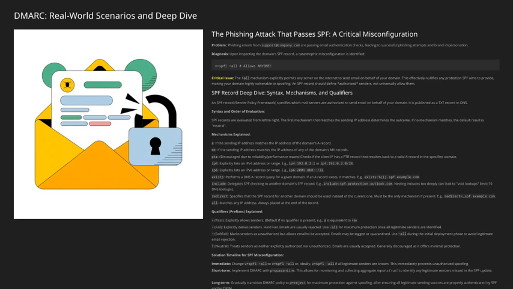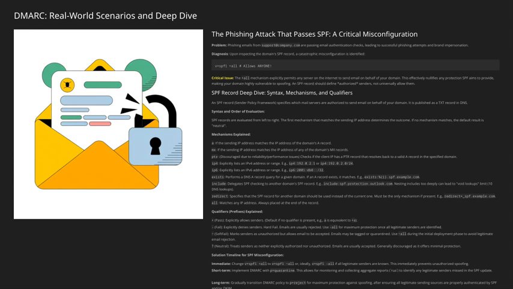Finally, let's talk about DMARC, which builds on SPF and DKIM. It tells receiving servers what to do if an email fails authentication, whether to monitor, quarantine, or reject. The DMARC record contains various tags, like p= for policy, rua= for aggregate reports, and ruf= for forensic reports. It also specifies alignment modes for SPF and DKIM, ensuring they match the From domain.